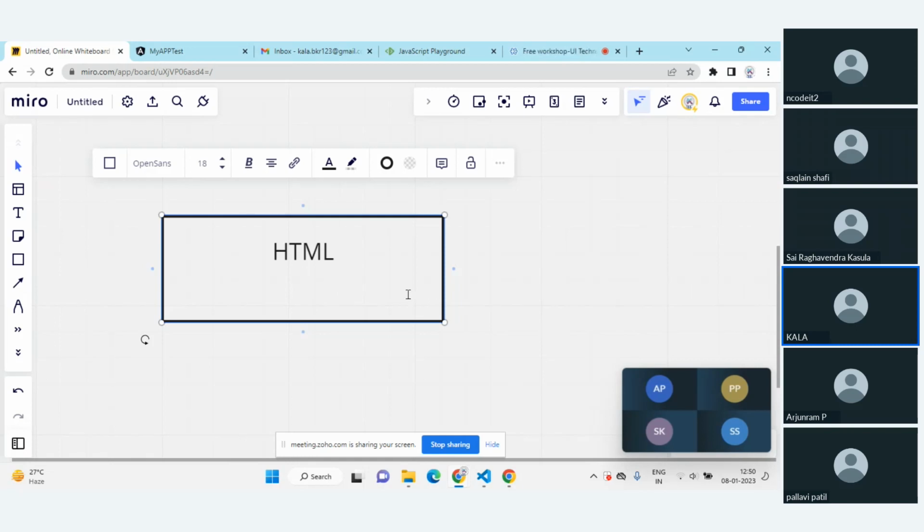Coming to the building blocks, in HTML we have three building blocks: tags, attributes, and elements. Coming to tags, an HTML tag surrounds with an open tag and a close tag. Without an open tag and close tag, you can't write any HTML code. An attribute in HTML provides extra information about the element. Like with the input tag, the attribute defines the type, whether it is text or a button or something else. An element is an individual component of an HTML file.